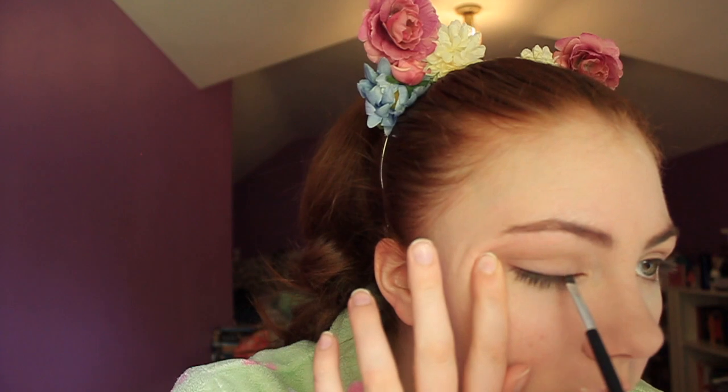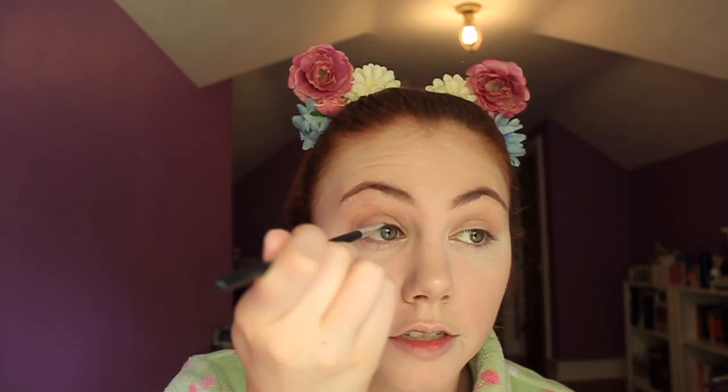And that's it. That is the complete eye look. I still haven't deciphered based on the pictures whether she does have eyeliner on. It doesn't look like she has any on her lower lash line, and if she has any on her upper lash line, it's very, very thin, probably to define it. So I'm going to take a very small angled brush and a black eyeliner and do a very thin but defined line along my lash line. So just to define, and even more for my eye rounded out, because my lash line isn't quite so round, so I'm helping to create that eye look.